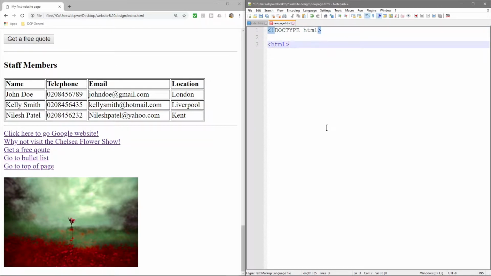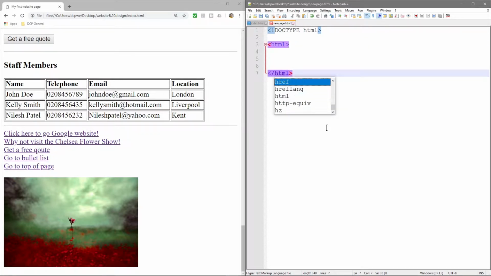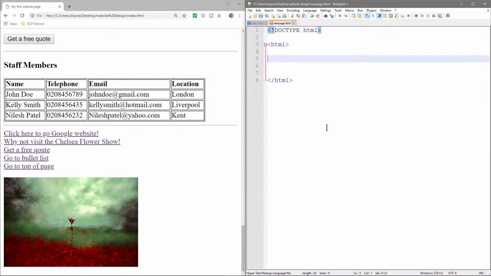We did this at the very beginning, if you remember, and we need to close our HTML tag. Remember to close everything, all your tags. Then we need to put in, what do we need? We need a head. Remember, like the person with the body and the head, we need to give the person a head, and then we need to give them also a body.